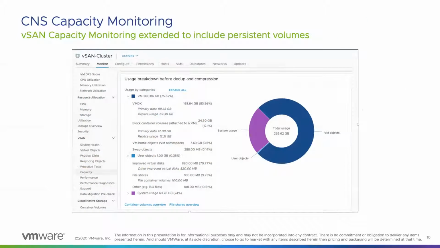All right, these are a few screenshots to talk about the unified management that we alluded to in the previous slide. What we are showing here is how customers can monitor the capacity consumed by both their traditional applications as well as modern applications using a single pane of glass. We show the space taken by both attached and detached volumes on vSAN, which lets customers plan capacity for their modern and traditional applications on the clusters.